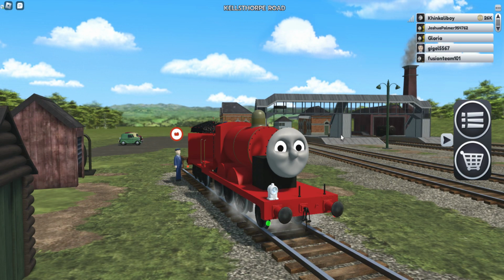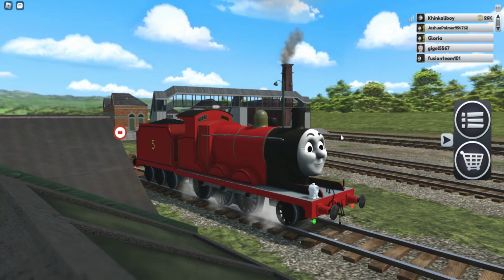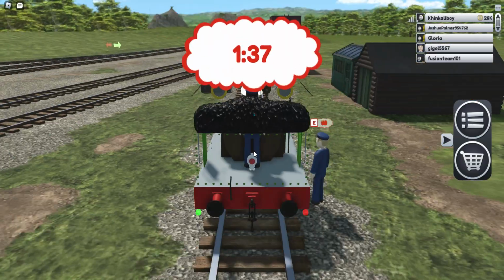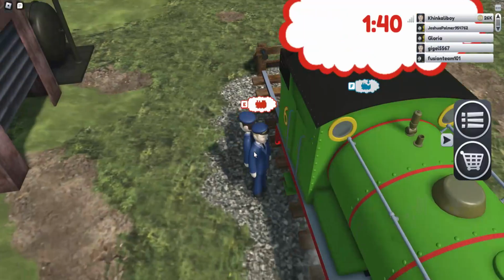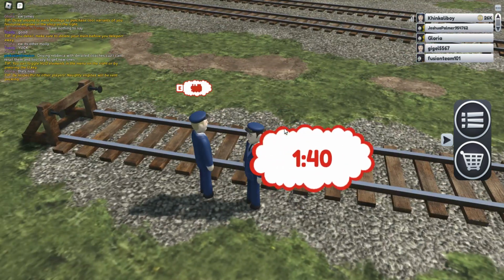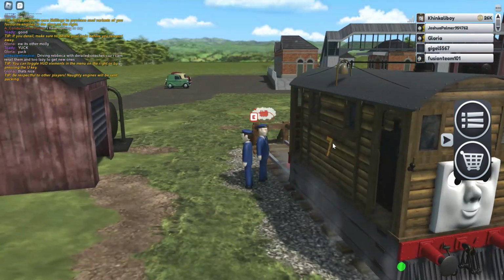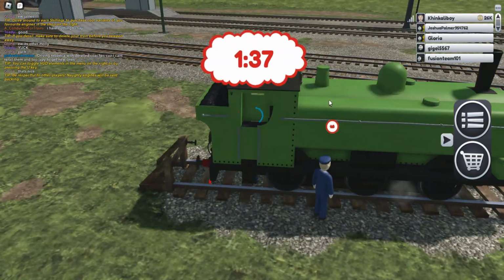Here we have James. Oh, let it load, let it load. Okay. Alright, next up we have Percy. And this is the last engine that you just straight up... No, actually. Yeah. So, now we have Toby, the box. Next we have Duck, who you obtain by discovering Tinmouth Sheds.